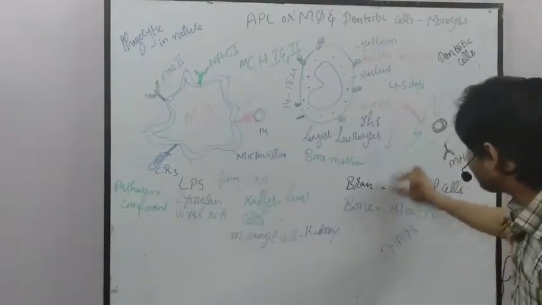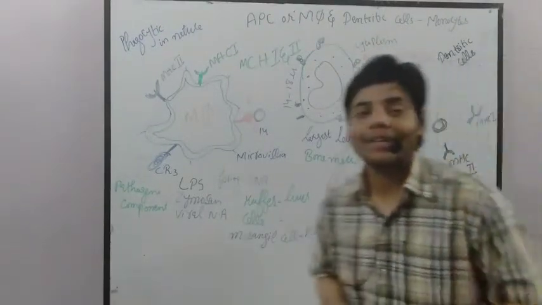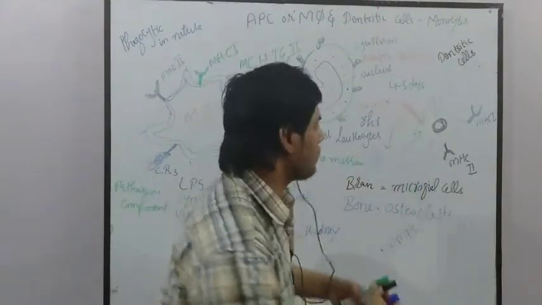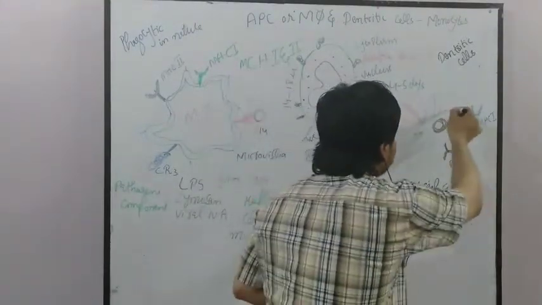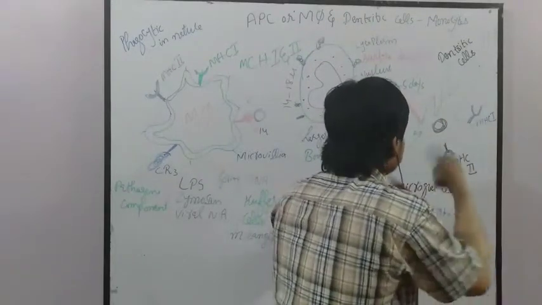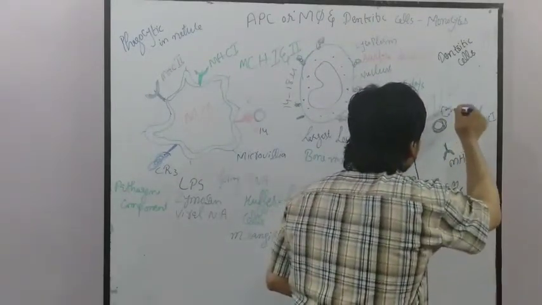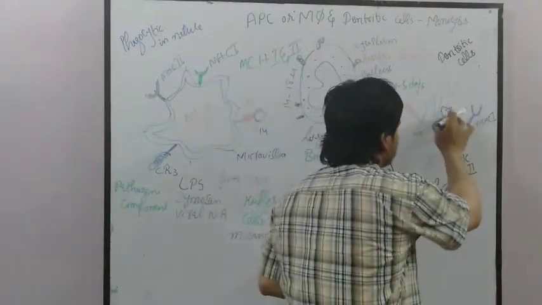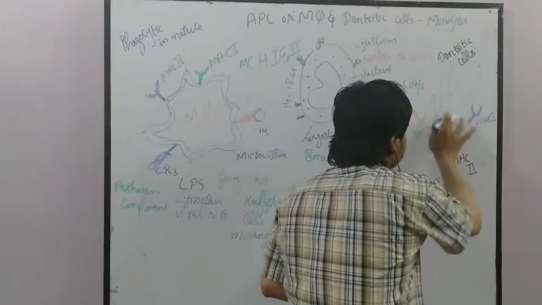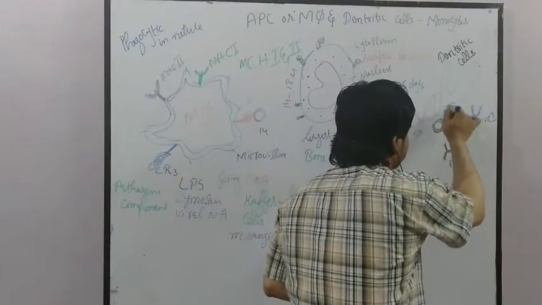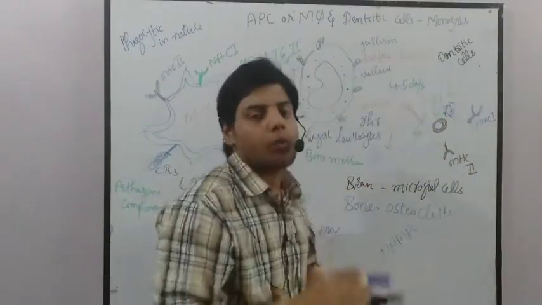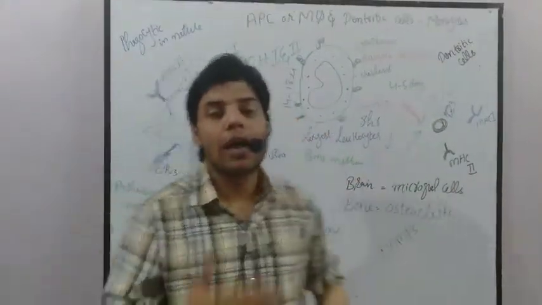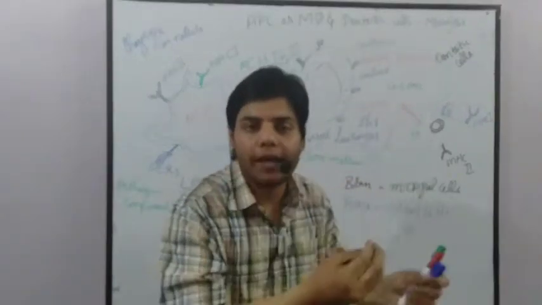So they engulf these kinds of molecules or this kind of pathogen. Once they engulf the pathogen, they can degrade it. Let's suppose this is the pathogen which they engulf, and then they degrade it into small pieces. Now it is degraded into small pieces. After that, what actually happens? This dendritic cell will reach the lymphoid tissue or lymphoid area.